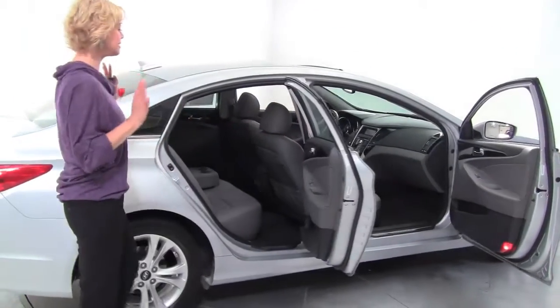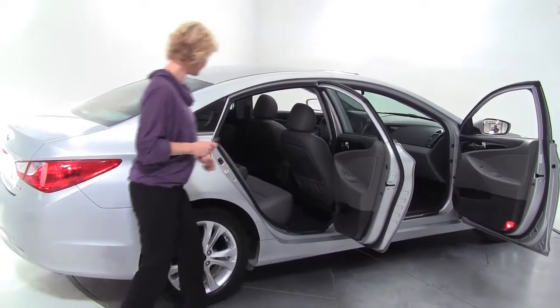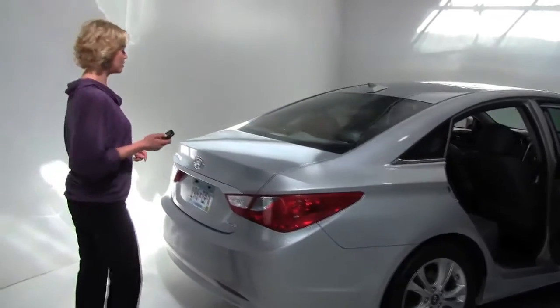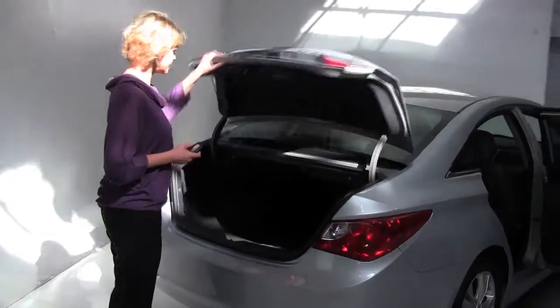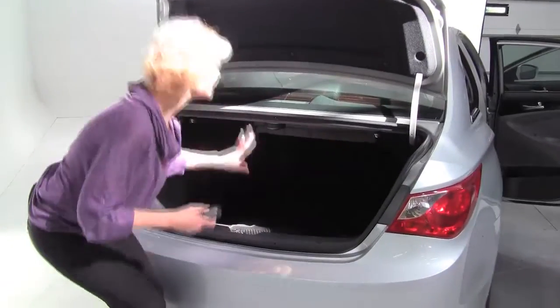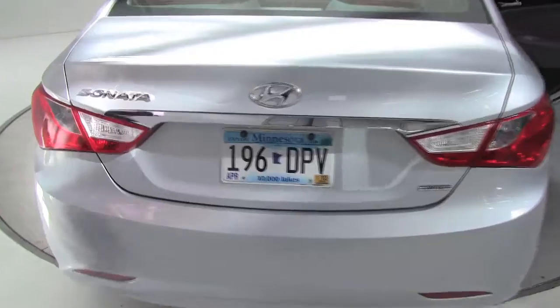I have to admit, this is beautiful. We've got that gray leather interior, heated rear seats, alloy wheels. This is a one owner, locally owned vehicle, very well maintained. Full set of carpeted floor mats, huge amount of trunk space. This is just ultra clean, inside and out. Looks beautiful.